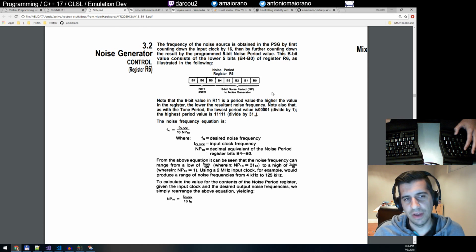I'm guessing then, if I understand correctly, all this does is produce a 1 every time? For one cycle? How does this work? The value for the contents of the noise period register.